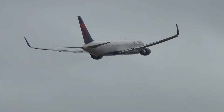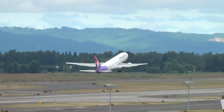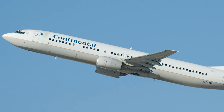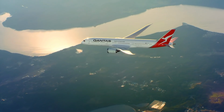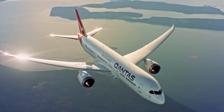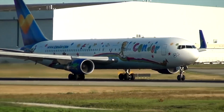A new clean-sheet mid-size aircraft seems unlikely given the current market and the need to launch something soon to compete with Airbus. Any update to existing aircraft could involve the 737, 757, 767, or even the 787. Each has its challenges, and while an updated 767 is not the most likely, it is possible. With almost 100 outstanding orders, the 767 program is not over yet.